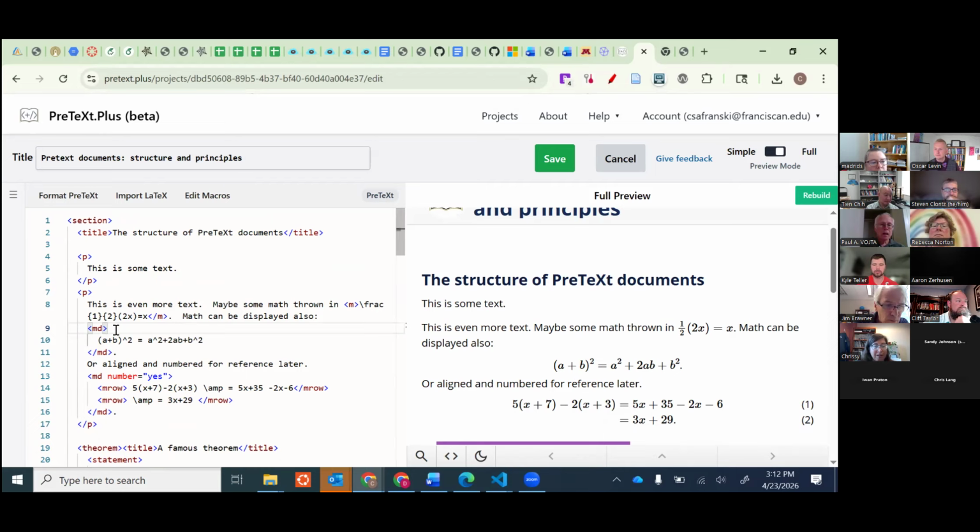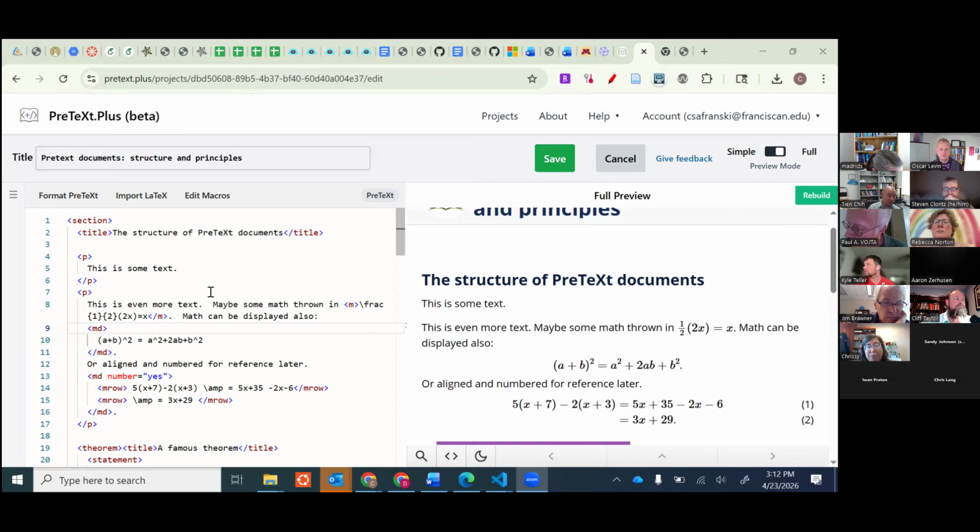It is LaTeX, but instead of between dollar signs or double dollar signs, it's between m tags, and that /m, which is the opposite slash of LaTeX, threw me off at first when I was like, why is mine not working when I'm doing the same thing as everyone else? Yeah, so those are like a begin tag and an end tag. So anytime you have a begin theorem, end theorem in LaTeX, in XML you would just have a theorem and a /theorem for your ending.